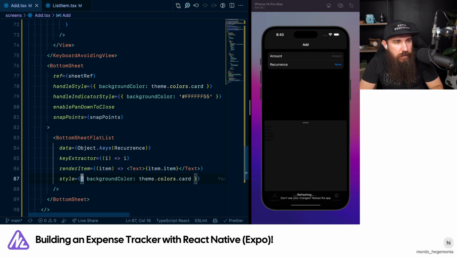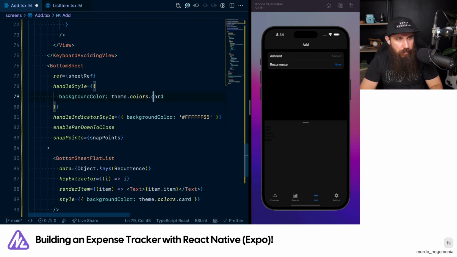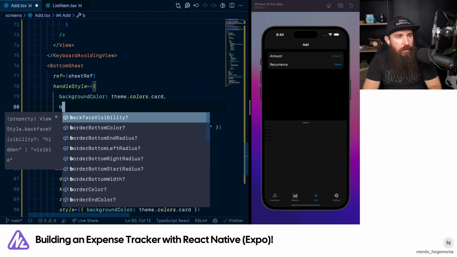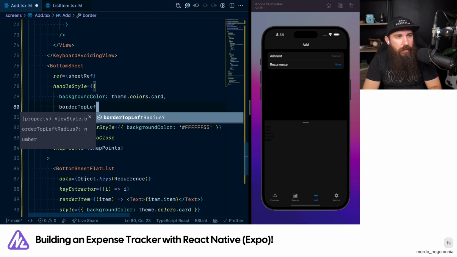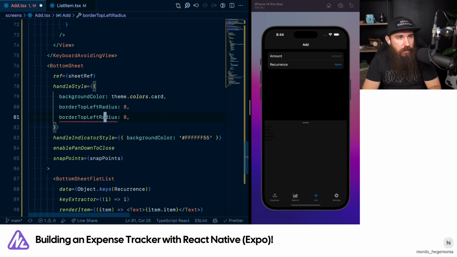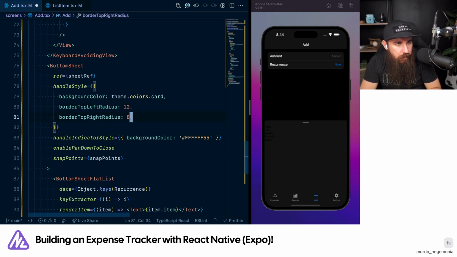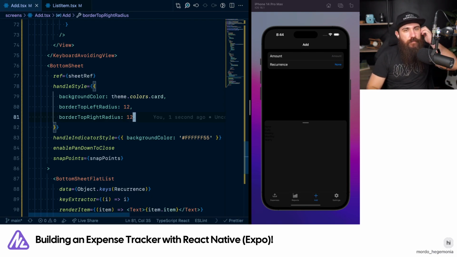No, it's not the list either. It's just style. Yeah, you see that? Okay, so we want to fix the border radius, but on the top left and right. Border top left radius, let's see, 8. 8 is too small. Let's do 12. Yeah, that looks okay.